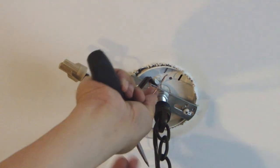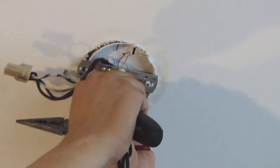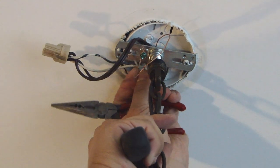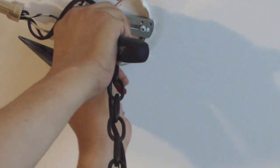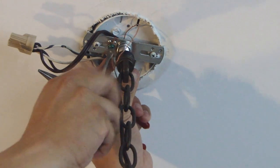Okay, so I've wrapped the chandelier's ground onto this green screw, and I bent the ground from the house. See a little loop there? Just loop it onto the green screw also, so they're all tied together. Go ahead and tighten this up.